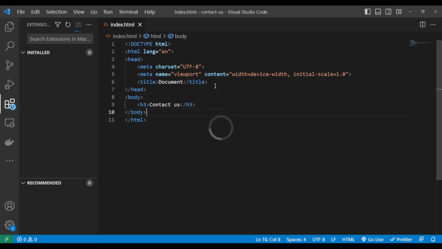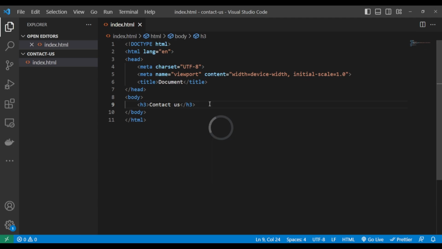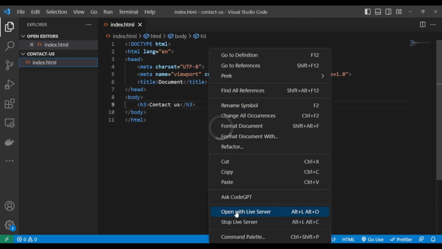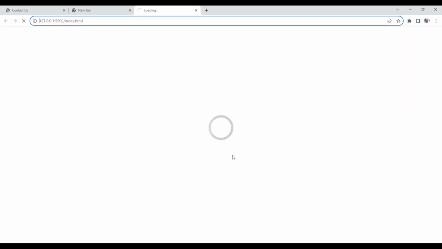You can also do it manually, where you go to the project file we created and open it with any browser of your choice. So now I'm going to right click, then choose open with live server. We are going to be a little fast here. We have 15 minutes to do this course, I think. Yeah, 15 minutes. So now look at it, our website is up.